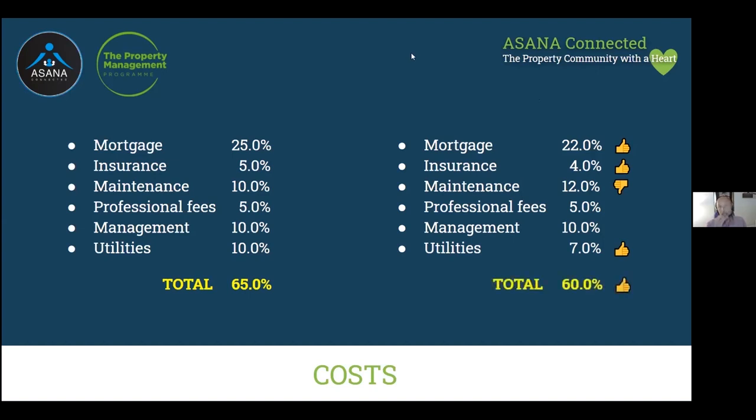So at the end of that, we can see from our simple KPI model on costs where the challenges are, where the opportunities are. Can we do something about that? Can we look to negotiate as a portfolio grows? Should there be a renegotiation of management fees? Or are a lot of those costs also fixed? Can we refinance our mortgage portfolio? And that's the next thing that I'd like to step into.